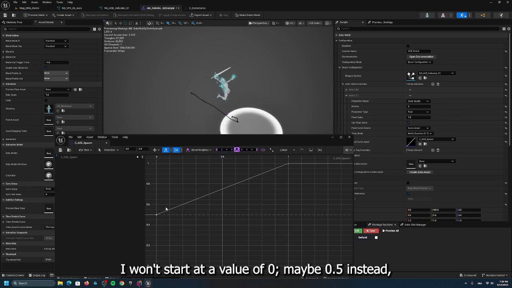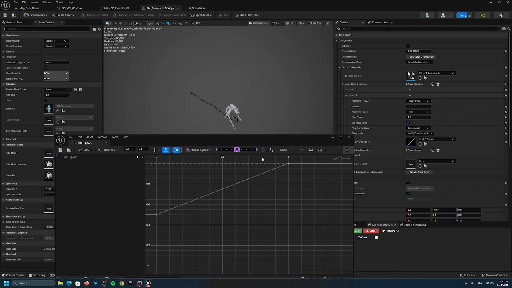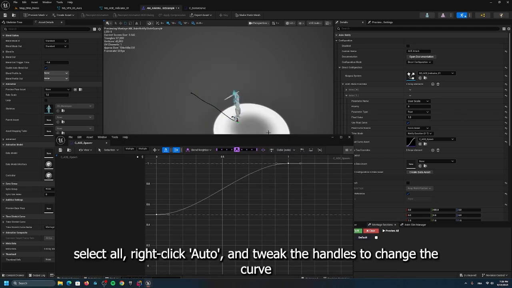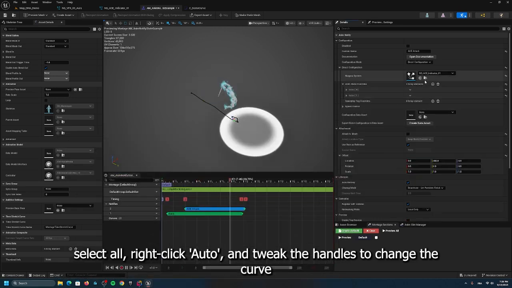I won't start at 0, maybe at 0.5. Select all, right click auto. And like this.